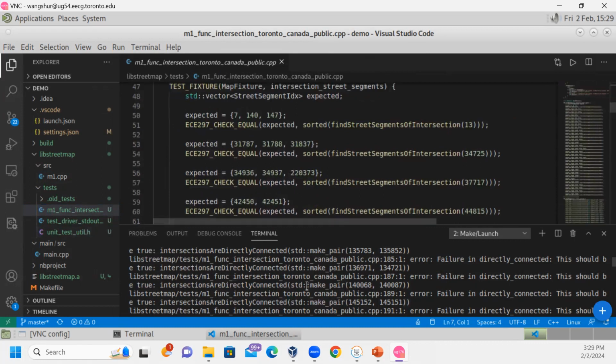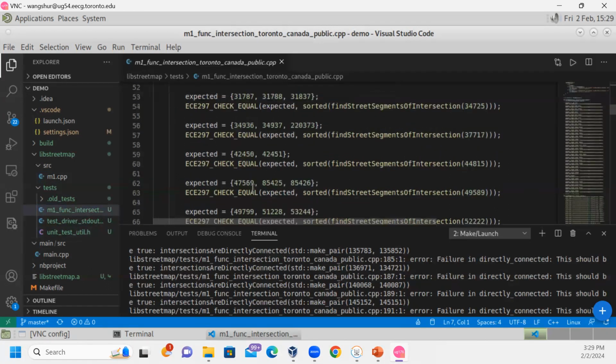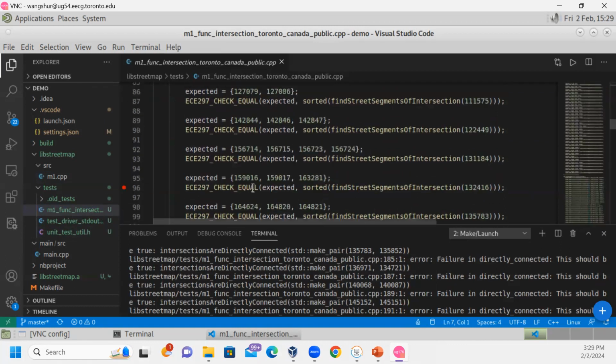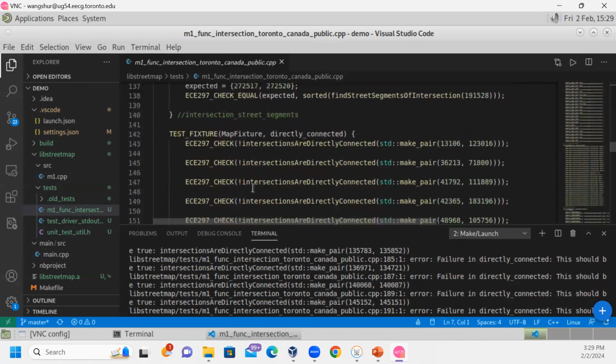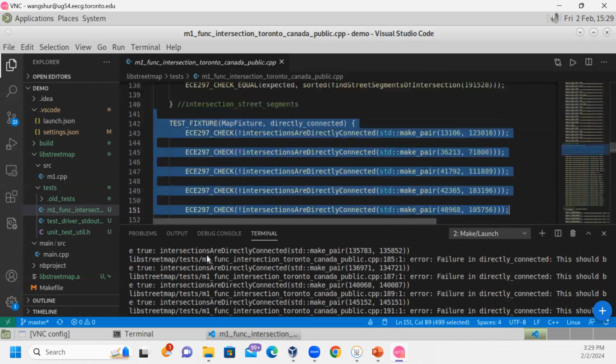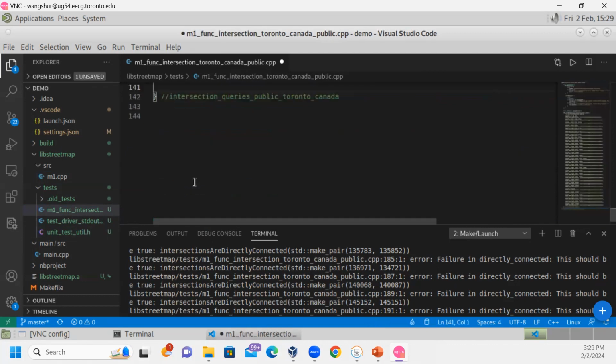And because we don't want the other tests to overflow the terminal, we can just delete those. So we want to find 3 segments of intersection tests, but we can remove the other 2, like this.